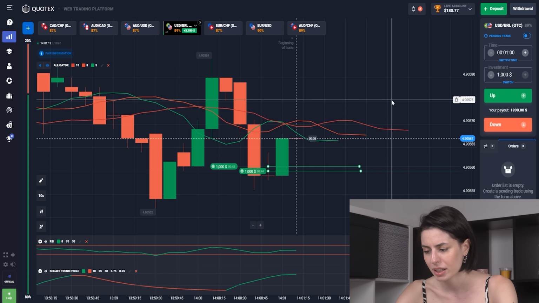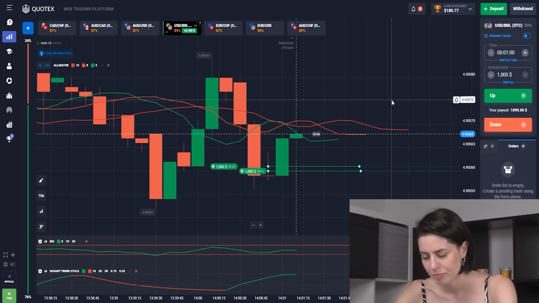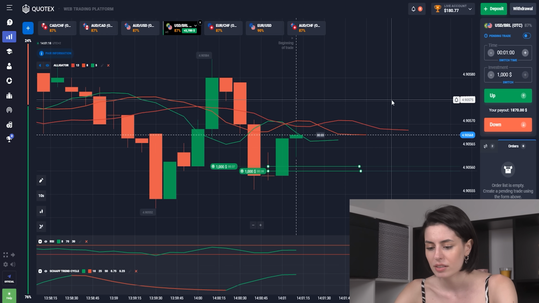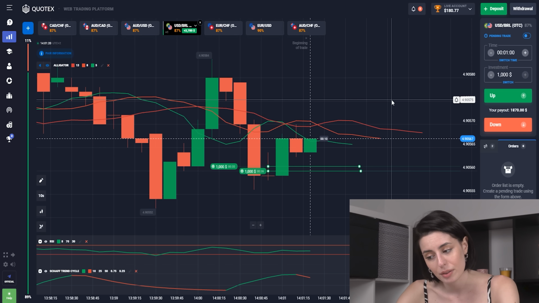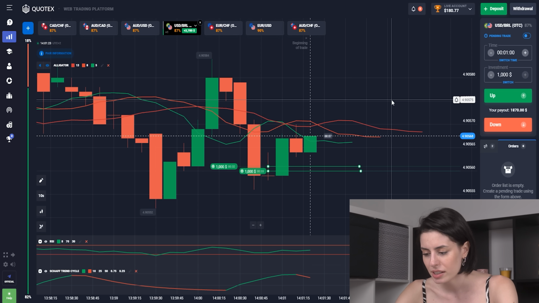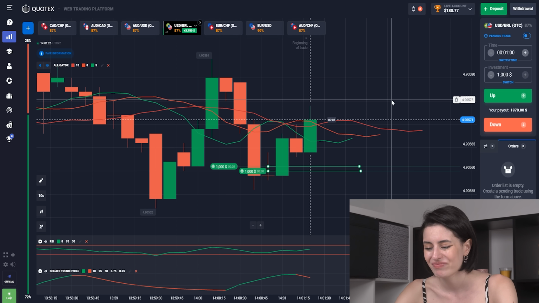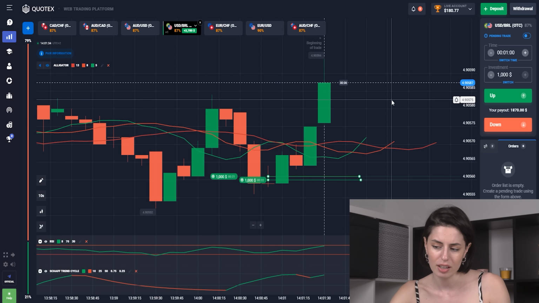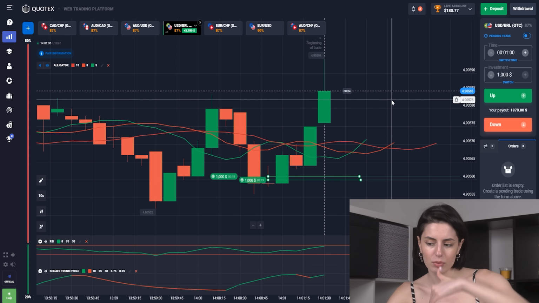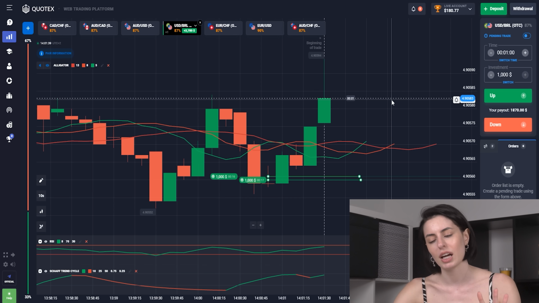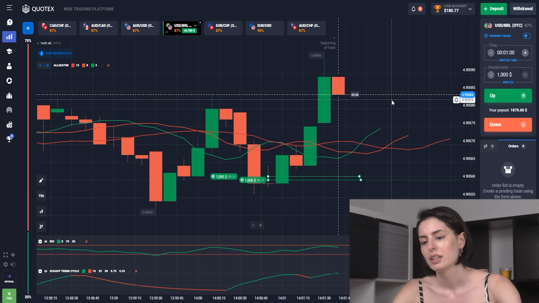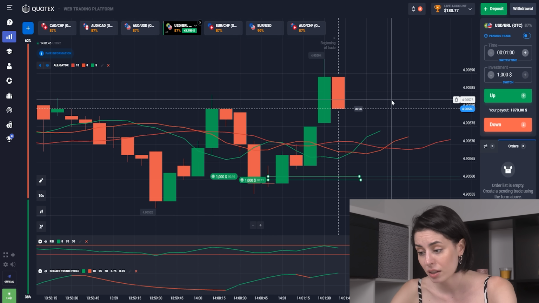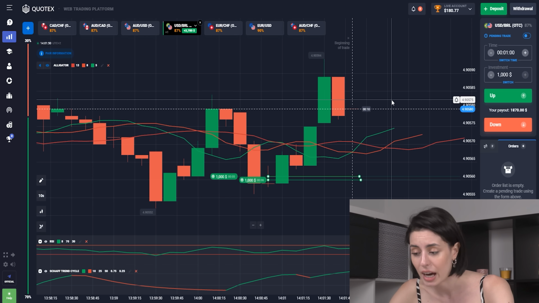So, what do you expect? We gotta get upward, because the alligator lines just crossed. That means something. And shaft-trend cycle is showing us we're getting upward, while RSI is flat, almost flat. But I do think it's gonna be a repeating of the pattern. And since we are just at the bottom, even if that's the beginning of this downward trend, it's gonna be all fine. The alligator is now giving me a little bit of safe feelings. And what is that orange candle? Are we supposed to be that long?